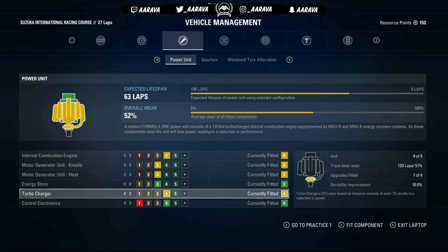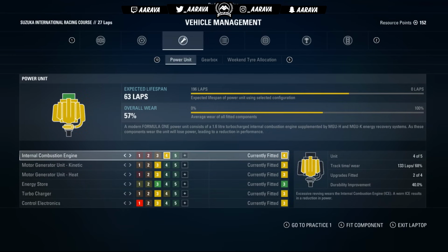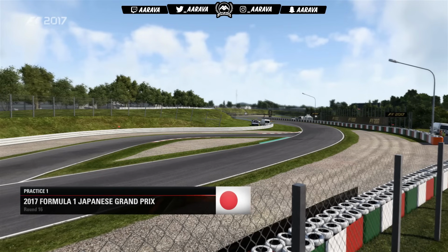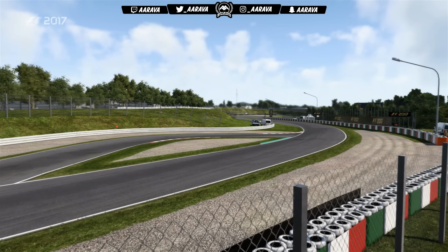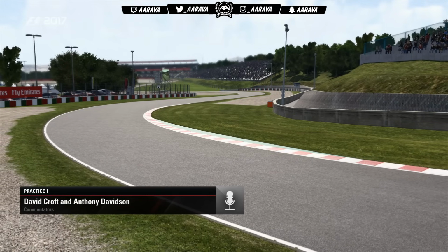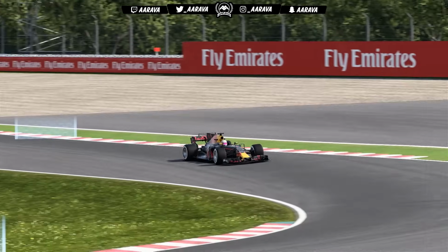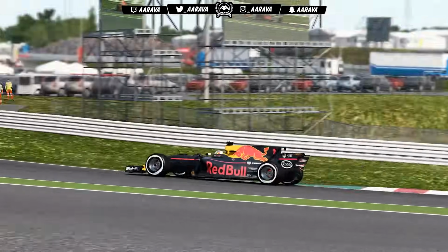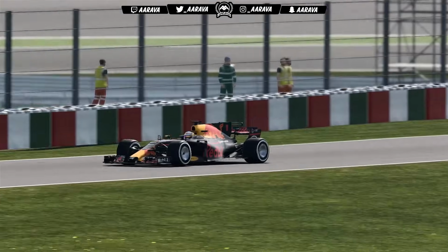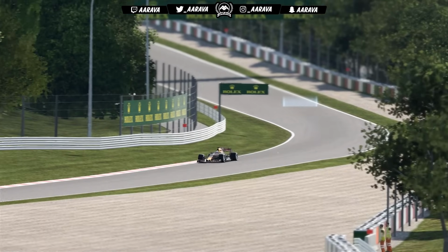Meanwhile, at a certain point, maybe we do a last-minute reliability update, because you can see we are getting pretty damn close to using that 5th extra engine that we obtained at the Azerbaijan Grand Prix by taking those grid penalties, and we're already on the 4th internal combustion engine. So technically we should be moving on to the 5th one probably for this race to give us the best power available for the race itself. That's going to be a little bit tricky to manage with 4 races to go. So it's either going to be maybe trying to squeeze it out and just take it to the end of the season, or perhaps just taking a small penalty for the internal combustion engine.